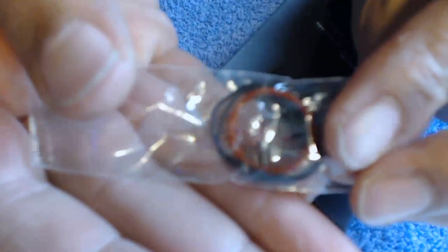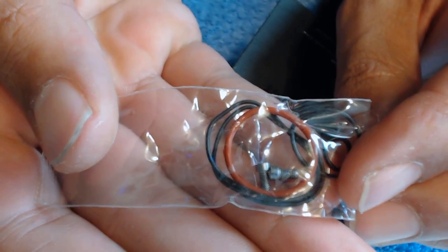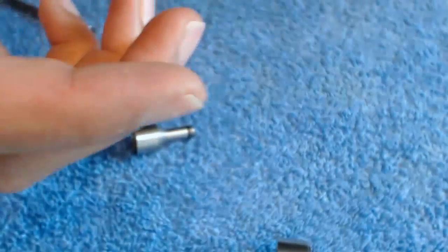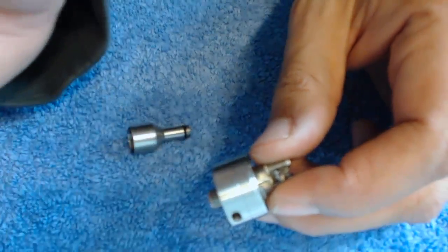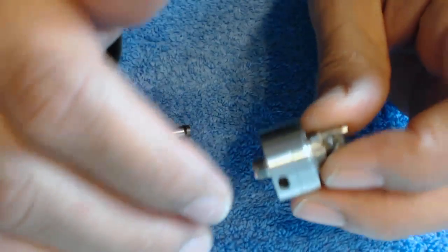It comes with spare parts and a couple grub screws. Come on, focus. There we go. It looks like the grub screws are flat, unlike the first Goblin, which were pointed and gave everybody, including me, a headache. I'm going to start from the bottom and work my way up. I have it all taken apart, and I'm going to do a little bit of comparison to the Goblin.